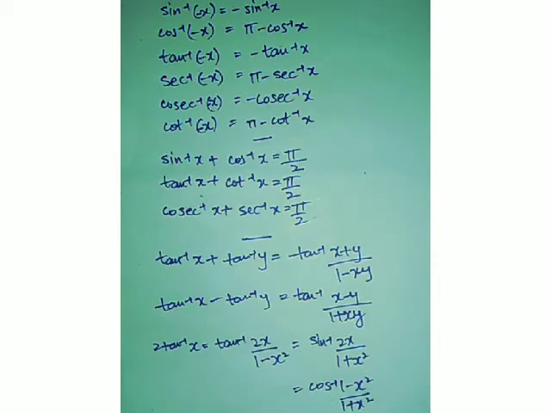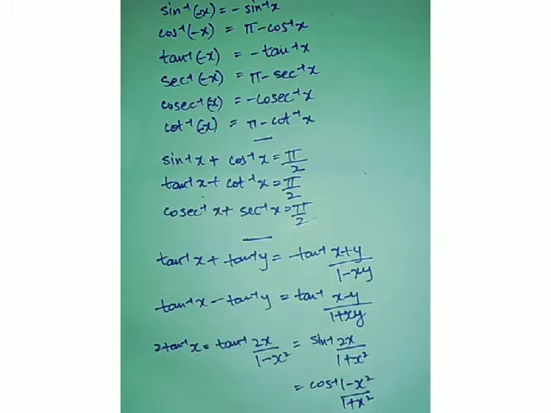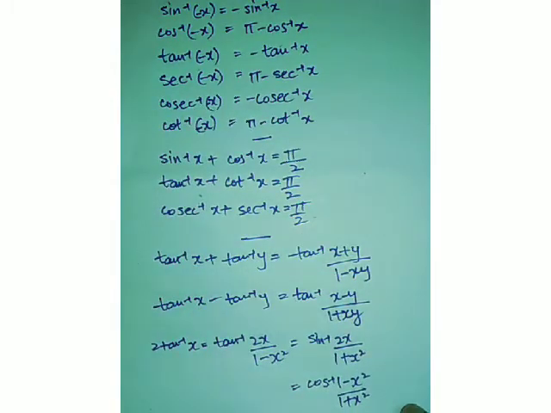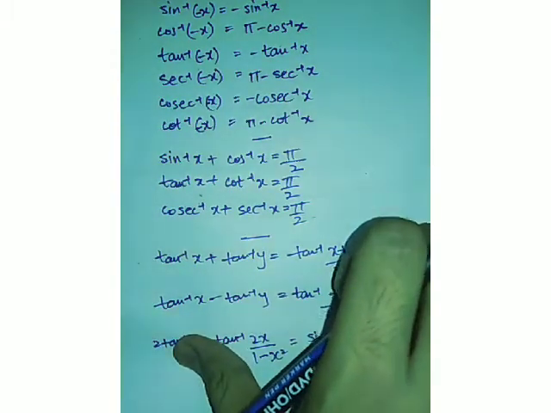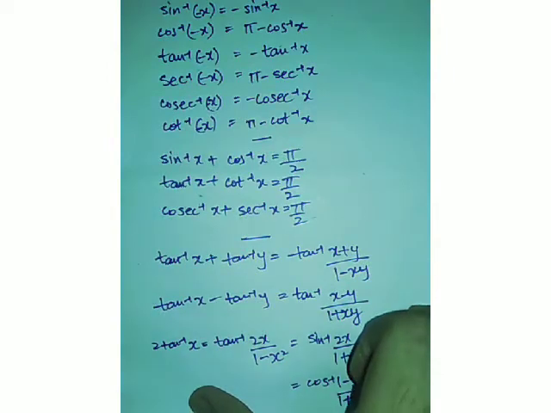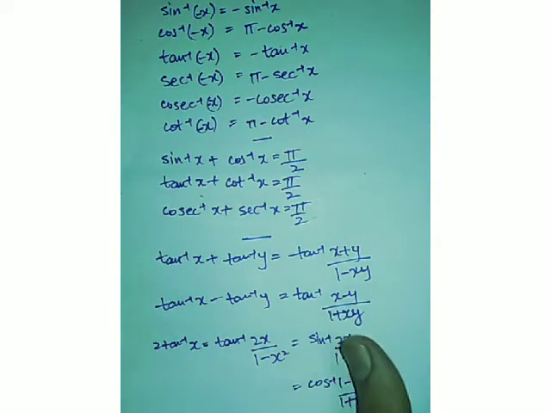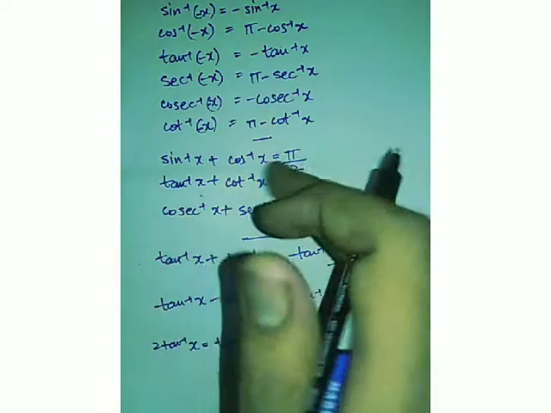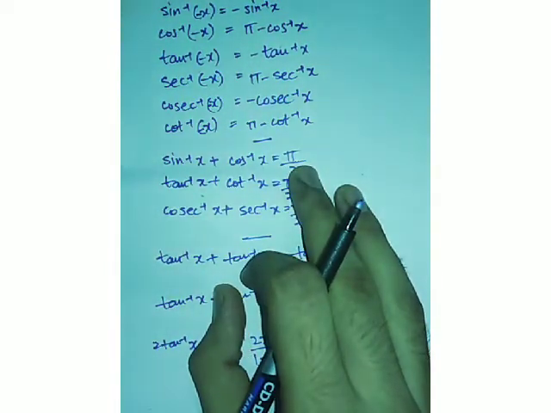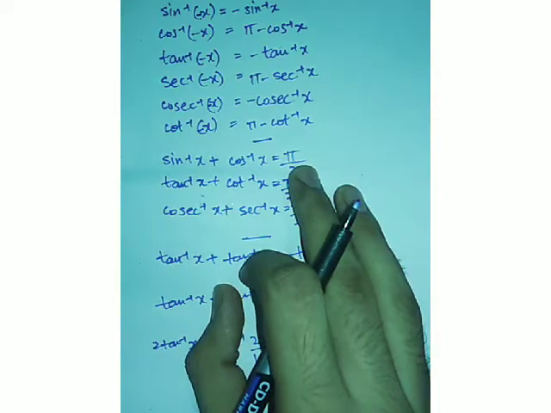So we are done with the identities, and now we'll be implementing these identities on the sums. I have written all of these identities so that you can write them down and make a list, so as to remember these identities easily. All right, let's move to our first example, that is example third.